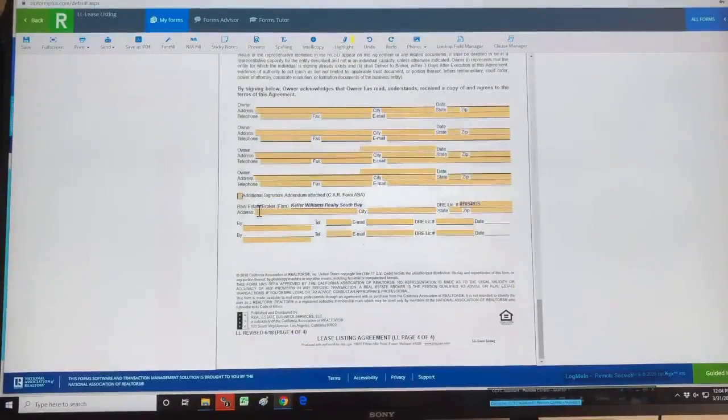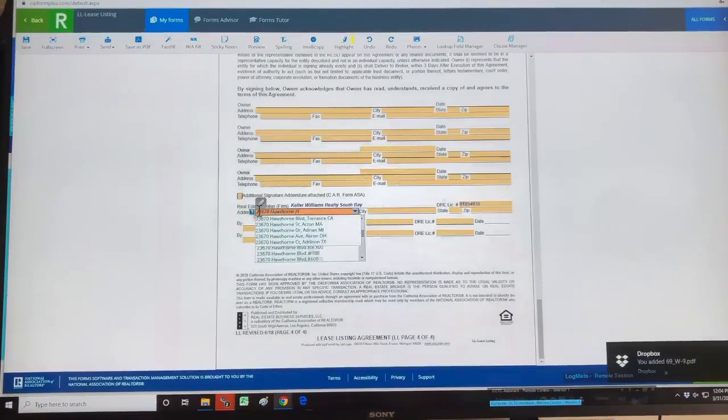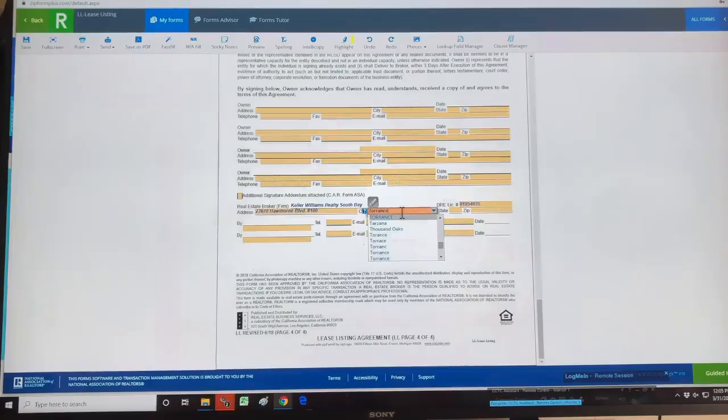And let's go ahead and fill out our address, which is 23670 Hawthorne Boulevard, number 100, Torrance, California, 90505.